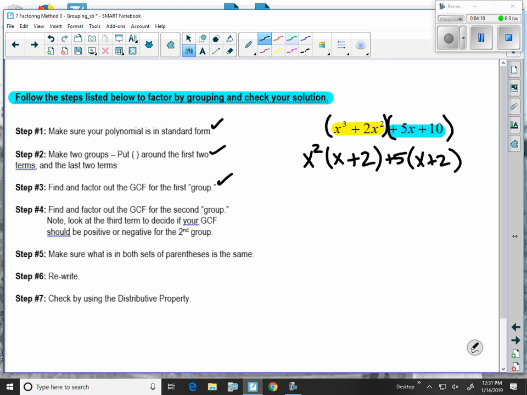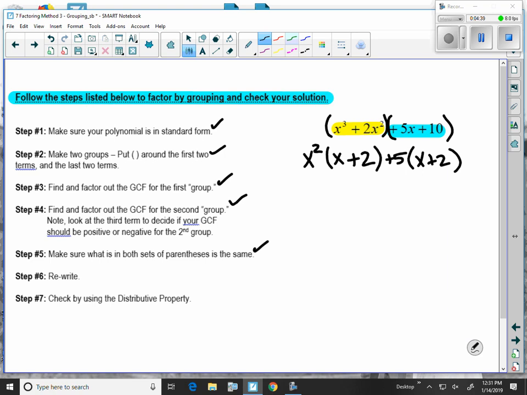Do you remember when I said that the parentheses need to be the same? Yes. Are our parentheses the same? If you do your problem right, that happens every single time. So you know if you're doing these kind of questions right if you get the same parentheses. If you don't, you're not doing it right. Don't force it either. Some people will just say, oh, it should be 2. No. Make sure you're getting that right GCF. So parentheses are the same.